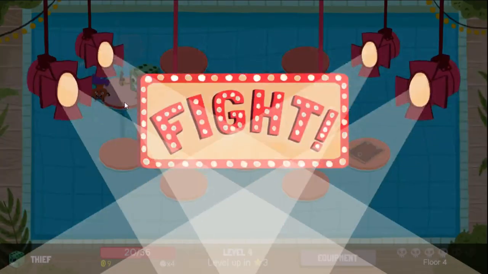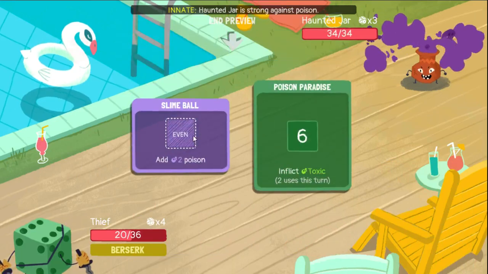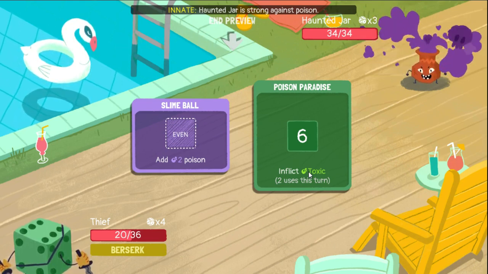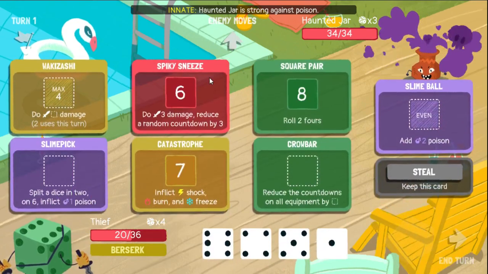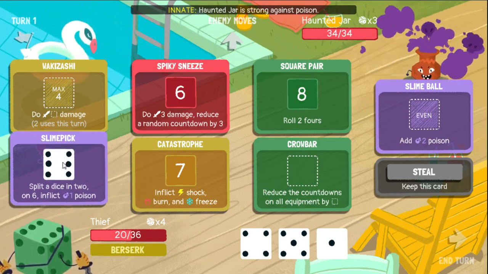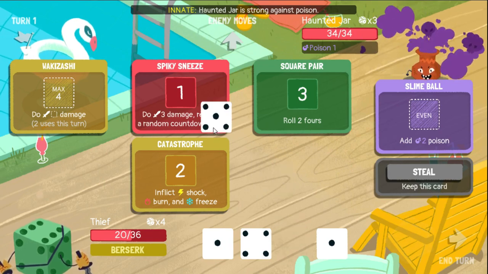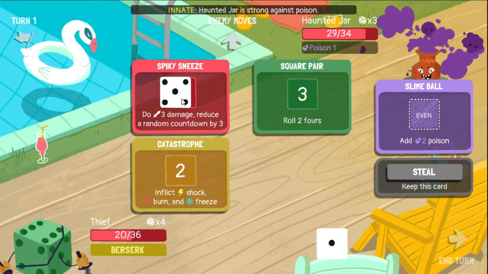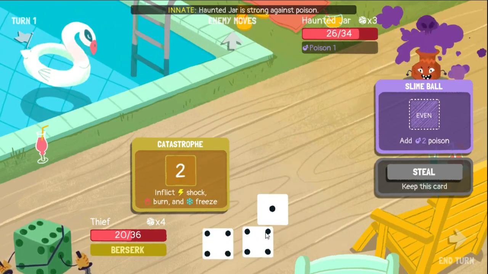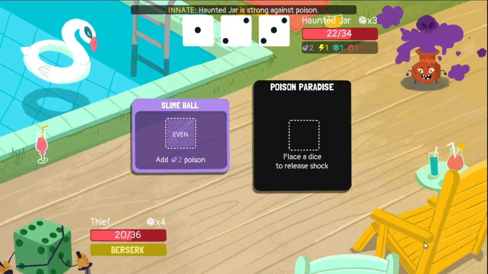Alright, pick that up. Let's fight Haunted Jar. So what's your gimmick in this one? Inflict Toxic. Okay, that's a new status ailment to the DLC. I think what this does is it makes it so you gain 1 poison every time you use an equipment, which is actually really bad for this class. I mean, why not? Sure. Poison Paradise.